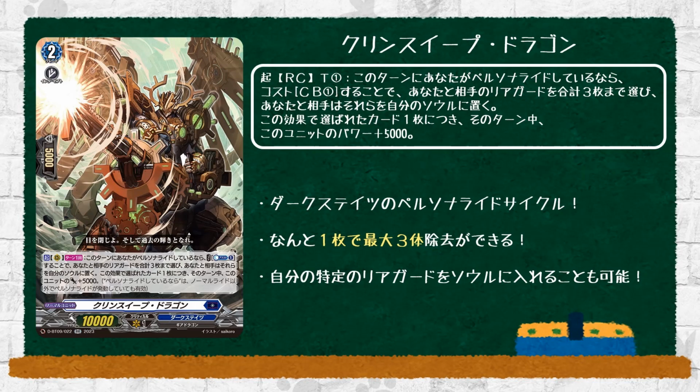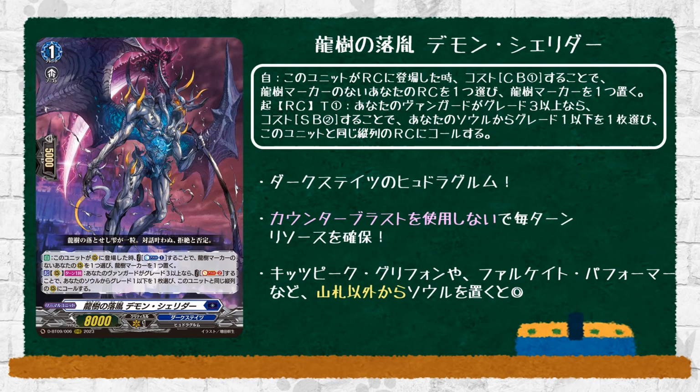Honestly, this is actually pretty powerful. Sure, it's a persona ride thing, but making your opponent lose 3 cards straight up is very powerful. Yes, you still put them to soul, but your opponent doesn't really use much soul anyway, so that's not really going to matter. That's gonna be a minus 3. And in a way, since this is Dark States, you can soul charge as well, which can give you more access to your own stuff. Definitely worth running.